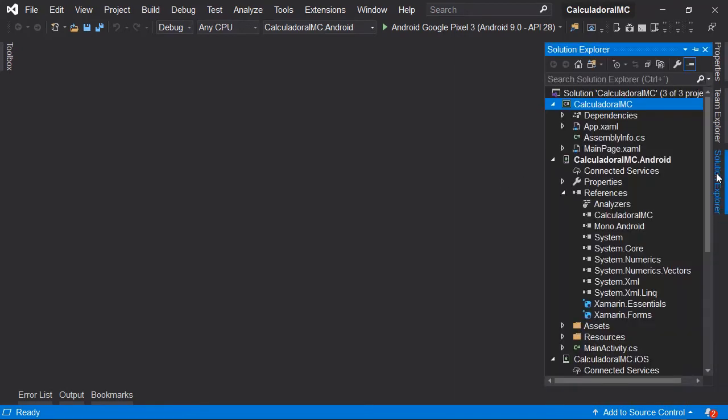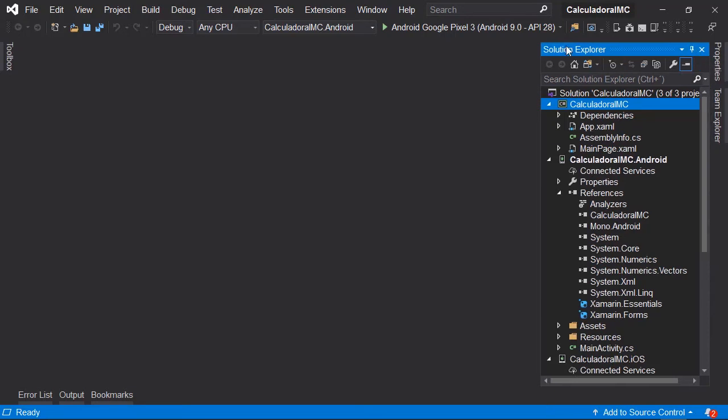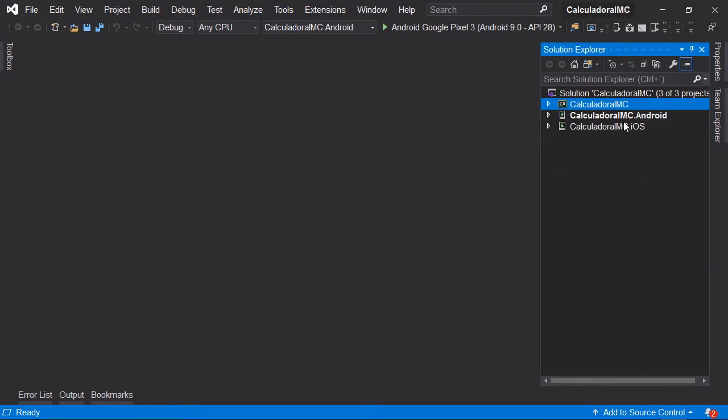Here we have it in this tab that says Solution Explorer. Let's click on this icon to keep the Explorer as part of Visual Studio, and we see that we have here different projects. Each one of them is for one thing. For example, this project that doesn't have a dot and something, that is, it just says IMC Calculator, is the project where you are going to share the business logic and also the graphical interface. You also have the Android project, where you have all the information you need to deploy an Android-based application. And we also have this iOS project which basically has the information to deploy the project on the iOS platform.